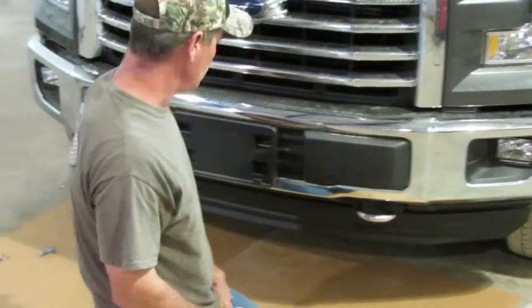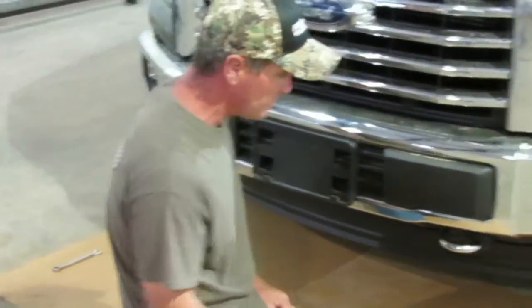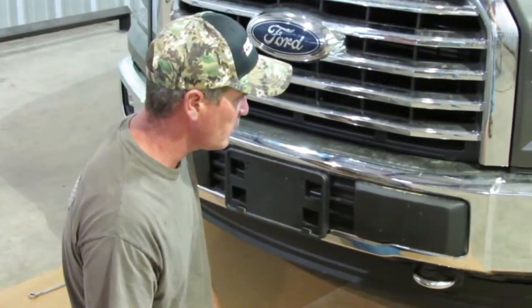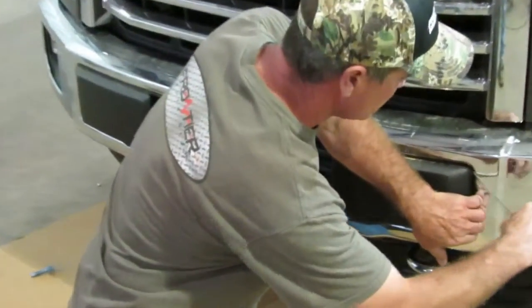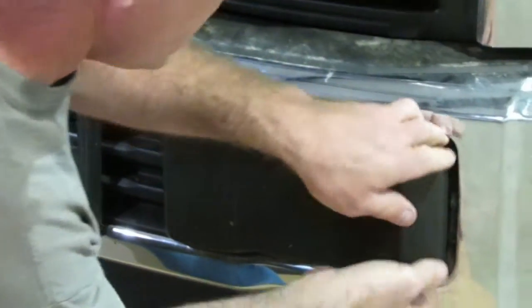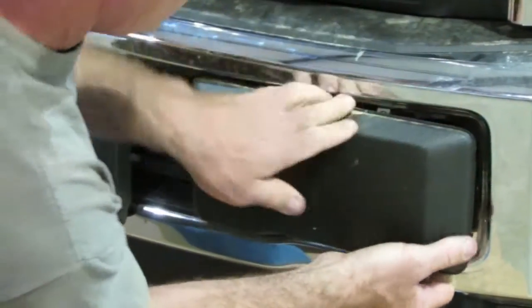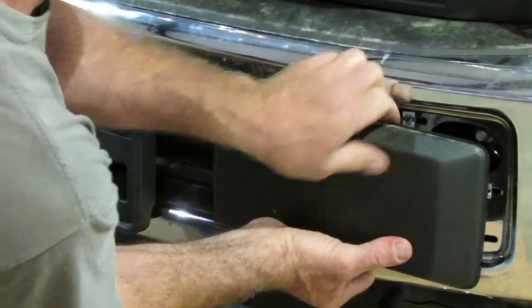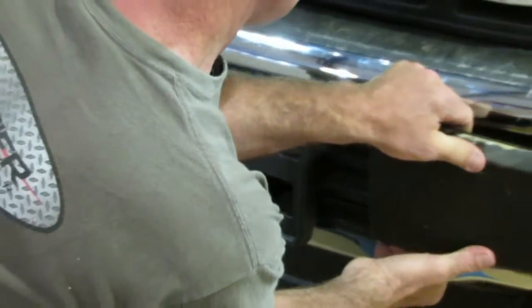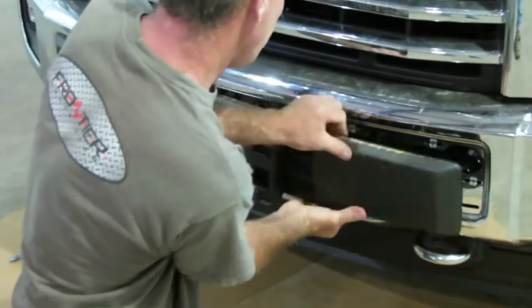If you're not worried about it, you can jerk it off real fast, but this one we're going to have to be careful because we're going to send this truck back with the plastic back on there. We start with the screwdriver in there to start peeling that out. Once you get it peeled out, there's some little plastic clips in there that hold that thing into the chrome bumper. We've got to be careful with this one because we're going to send it back.